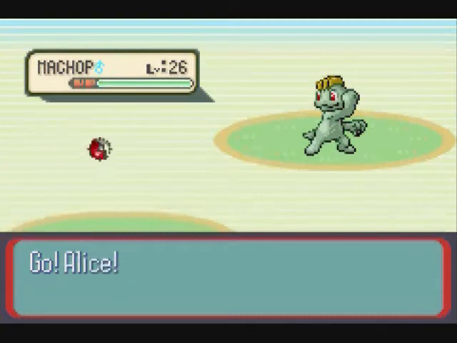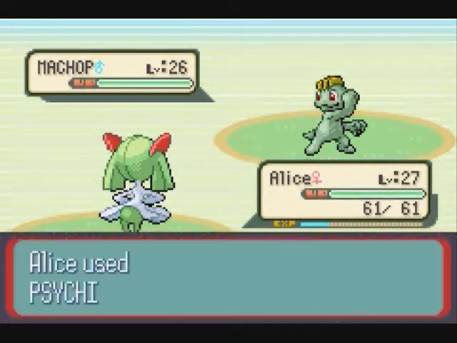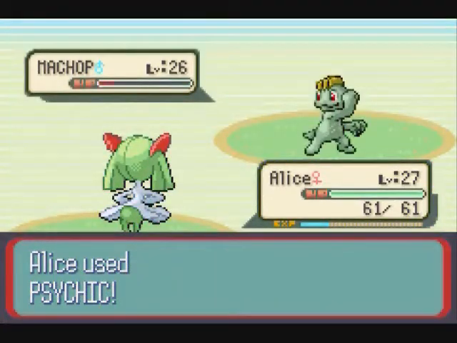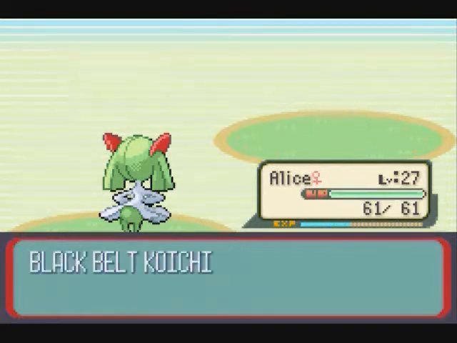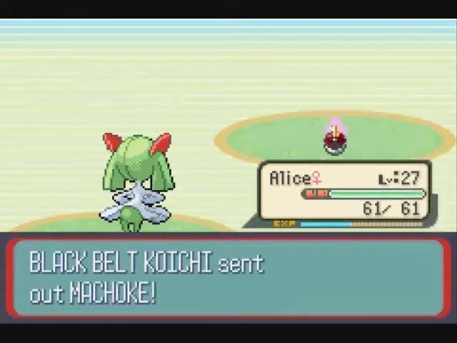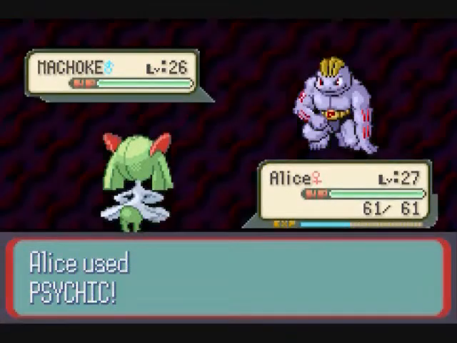And the trainer says he has a Machop. And the Machop goes down, just like that. But now he has a Machoke, the evolved form of Machop. If you want the evolved form of Machoke, well, you're gonna need to trade the Machoke.